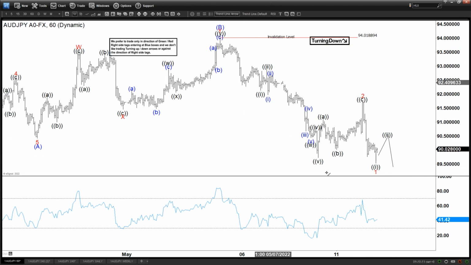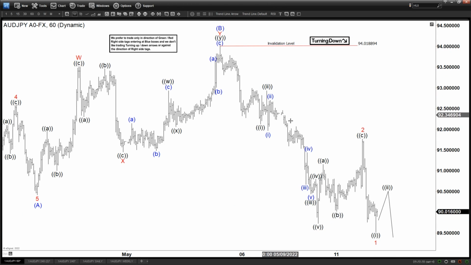We got a divergence here as well, right? We got a divergence, so you could technically say this is 1, 2, 3, 4, 5, but this one looks a bit too big. Again, if you use a channel, you can see it breaks the channel, so that seems to suggest that this is not a wave 4 because it breaks the channel. This seems to suggest this is actually another cycle compared to the cycle lower here, right? So this is the same cycle from the peak to the bottom. You finish that cycle, you break the channel, so that looks to be your connector from the peak.